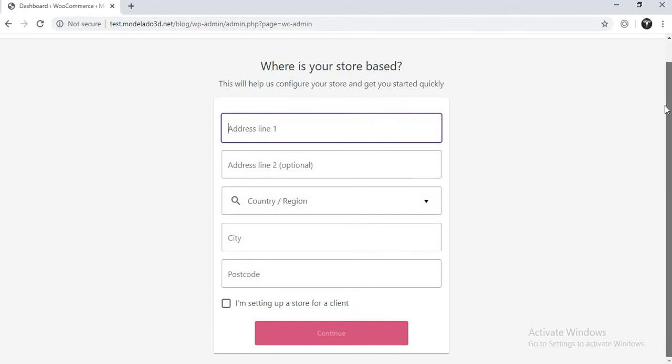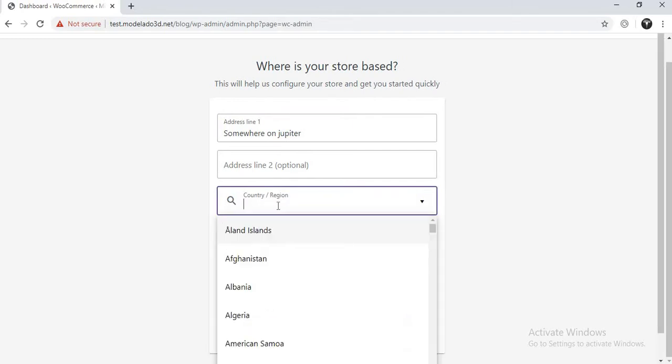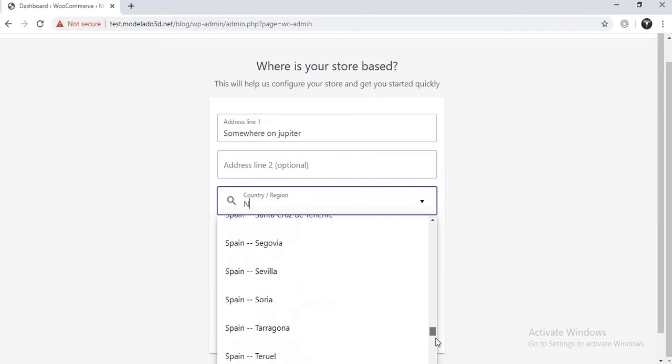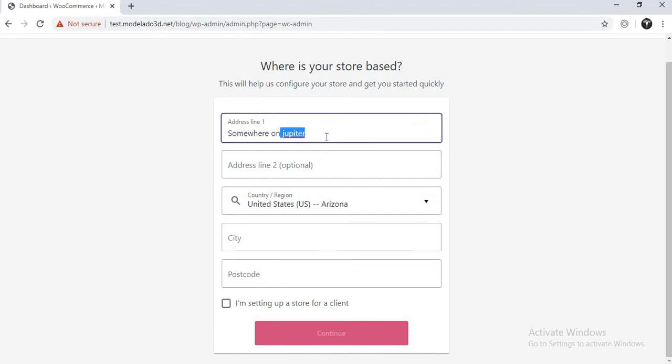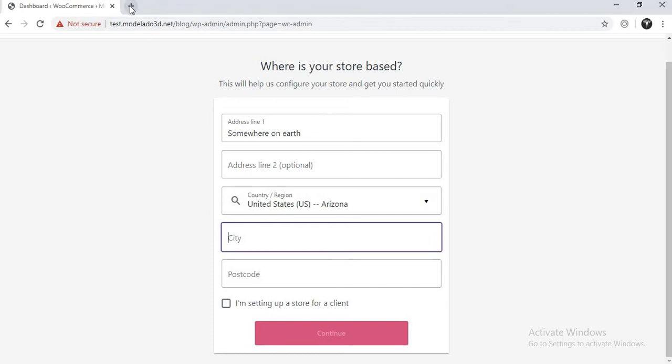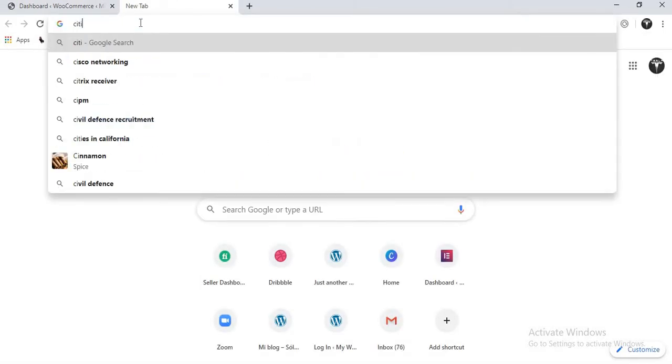So where is your store based? Somewhere on Jupiter, the country, let's say USA. So city, cities.